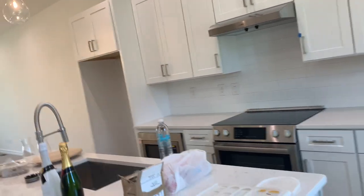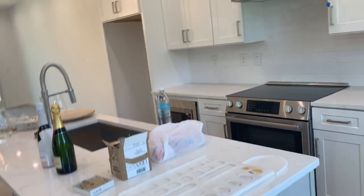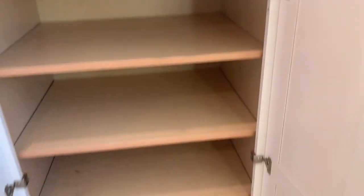And I can't wait to get the fridge. It has like a built-in water dispenser inside and it's really big. It's 28 cubic feet and it's a Samsung. And then we got our washer and dryers for like $1,200 for the pair. So we got all of our appliances for under $3,000. So definitely check out Best Buy's outlet if you can.